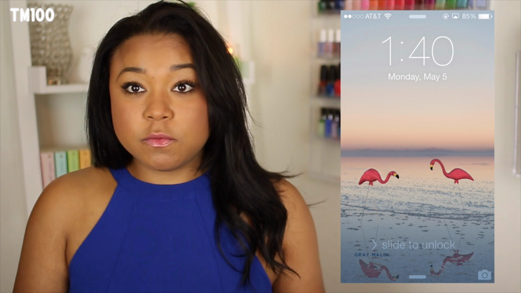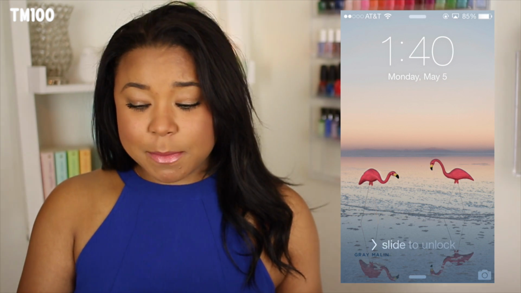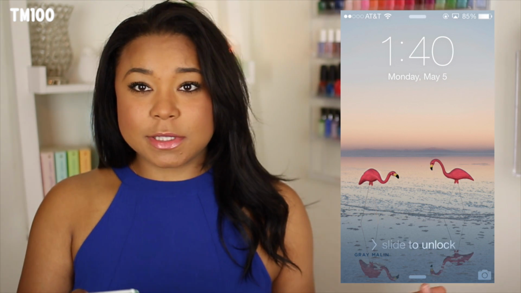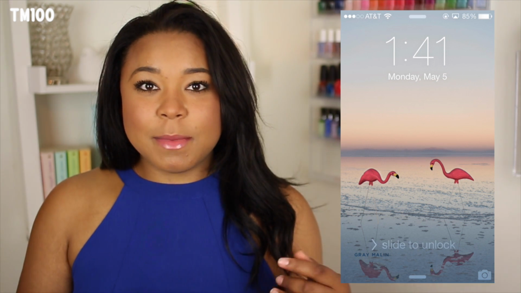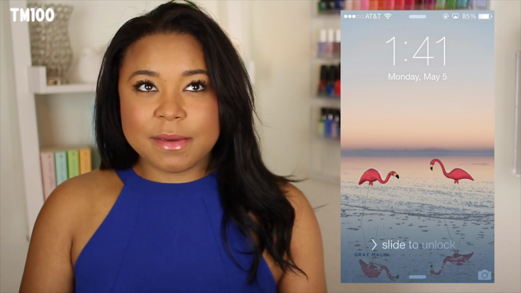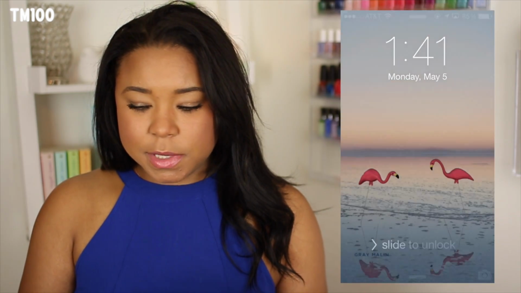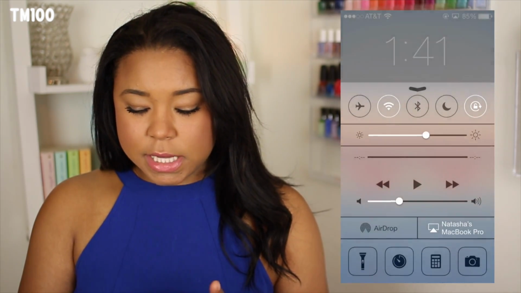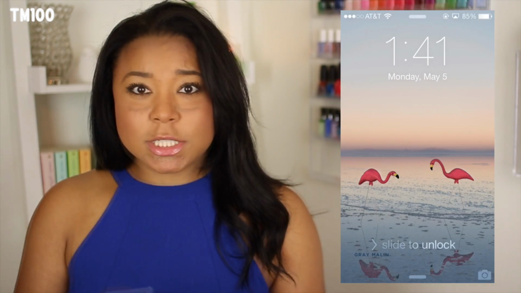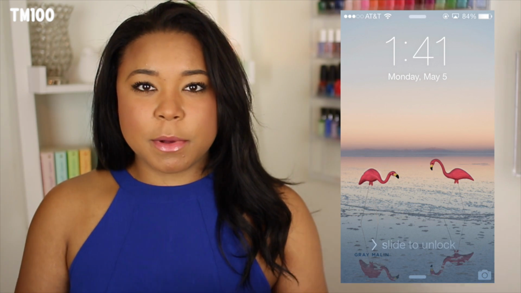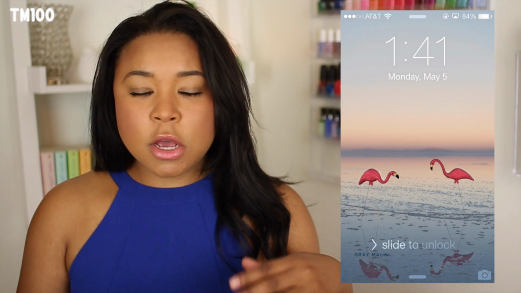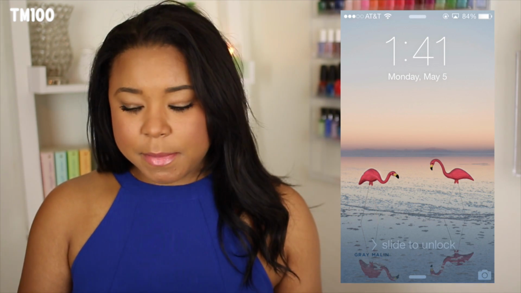Stupid, crazy phone. Okay, so first things first, my background is just two flamingos in an ocean or something like that with a sunset. I actually got this through my email because there's a guy that does, oh my God, hold on, I have to reset my sleep thingy. The person who designed this background is Gary Malin, and he does all of those Bondi Beach from above photographs, which are really cool. So I really like that background.